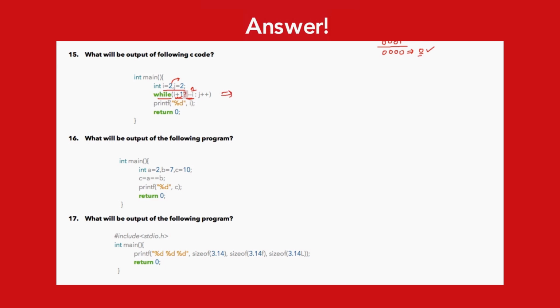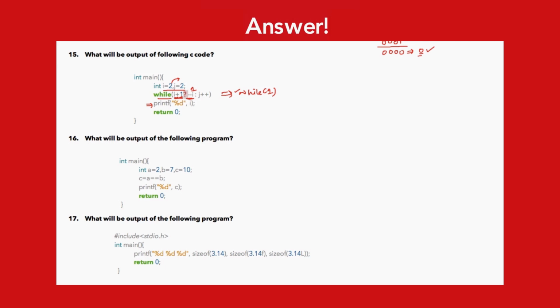So technically this statement is nothing but while 1. So in the first iteration, this condition has become true for while. So we have printf statement inside of this while loop. So current value of i will be printed, that is 1. In the next iteration, the same condition will be checked. So i plus 1, which is 1 plus 1, because current value of i is 1. Hence 1 plus 1 is equal to 2, which is a true condition.